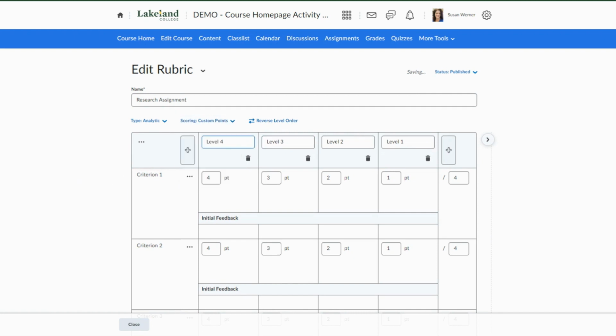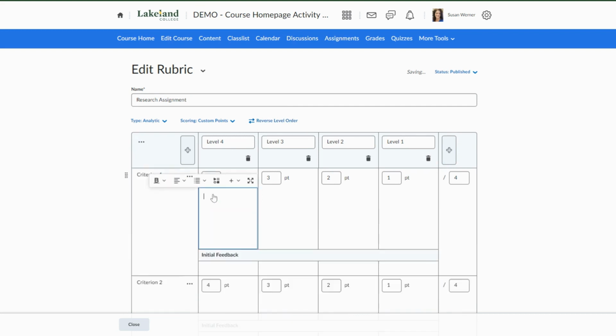And then it defaults always to 4 levels. You have the choice if you want to reverse the level. You'll see here that level 4 is now level 1. I'm just going to leave it back. You can add a level or you can delete levels. So let's go and begin filling in each area. In order to do that, you just have to type over top of the word here. And then to put in your criteria for each level, you just need to fill that out. So I'm just going to move ahead and get this all filled out, and we'll be right back.